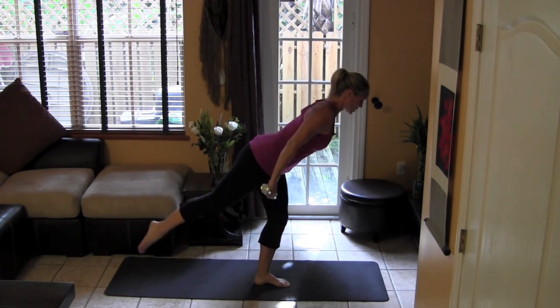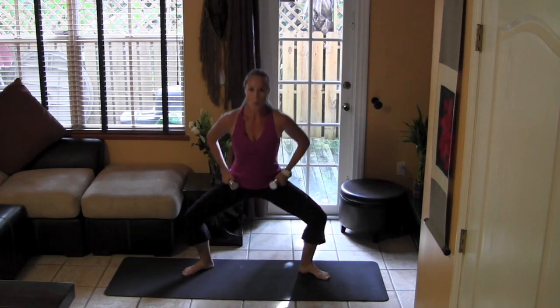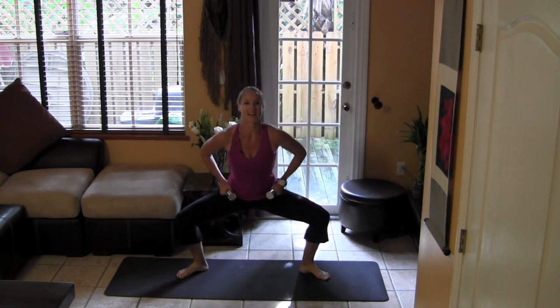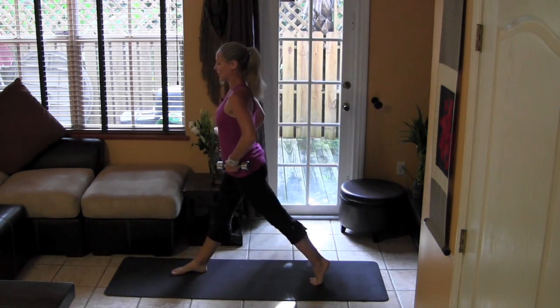6, 5, 4, 3, 2, turn it back to the center, back to your basic plie. Woo. Feel the legs, feel the arms, take a breath. Good. Now, turn to the other side, give me the lunge.